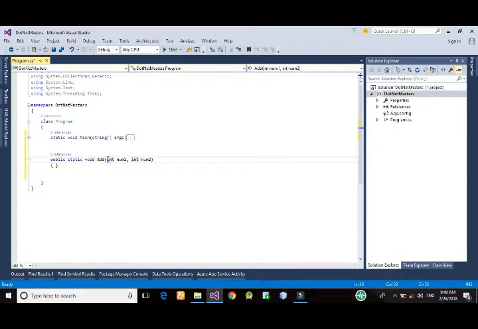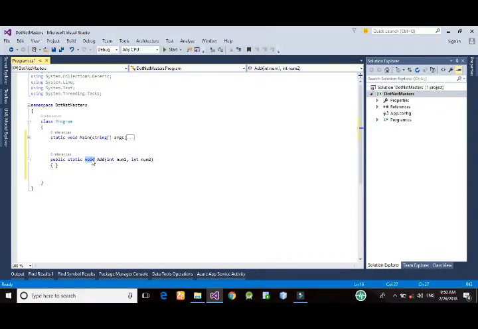The input it takes are two numbers, that is num1, num2, that are of type integer, and we can supply any type of parameter or input to it, like we can do string, and some type of code we can return. But now the function is Add, so we can supply only two numbers that could be added, and nothing is returned, meaning there is no output, so we specify void.